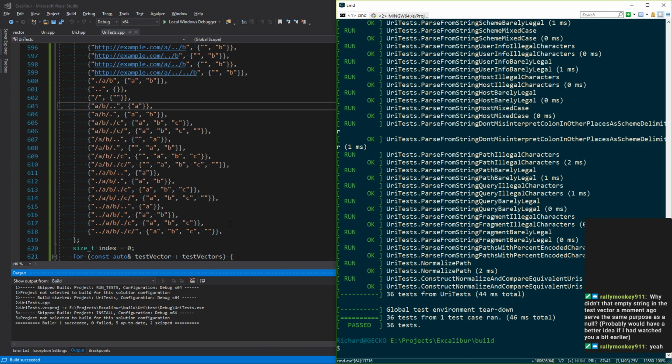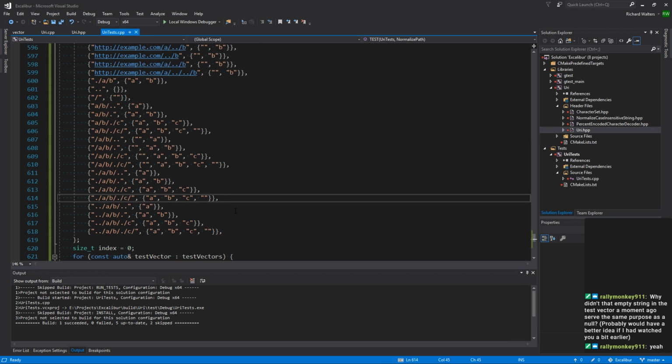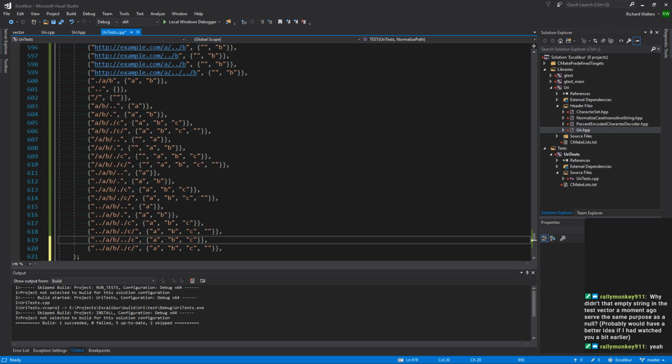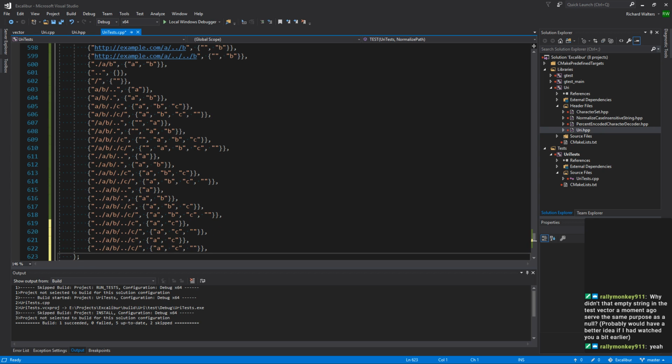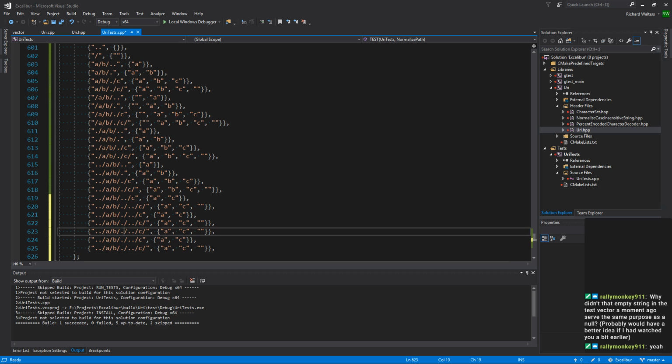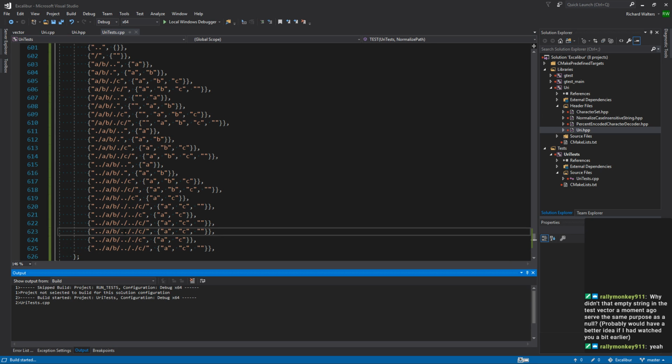Okay, good. All our test cases are passing. So this is building up confidence for me. We're doing all sorts of weird corner cases. Let's add another one in here. Let's put a dot dot there. That should get rid of the B part, right? Let's do it. Let's do it with both. Dot slash, right? The dot slashes should be just completely ignored. So if I put them in either place, it should just do the same thing.